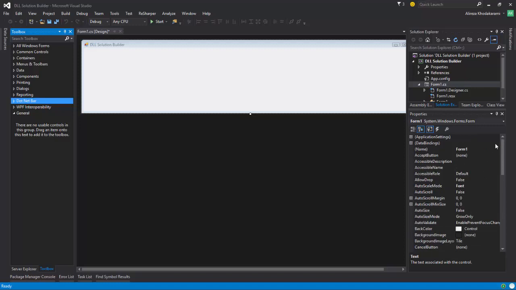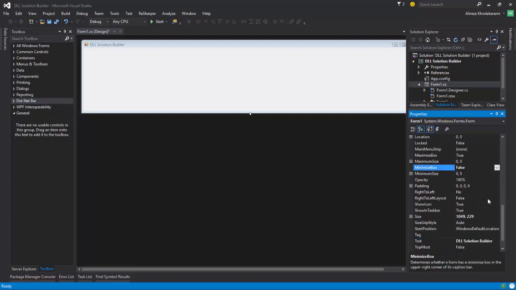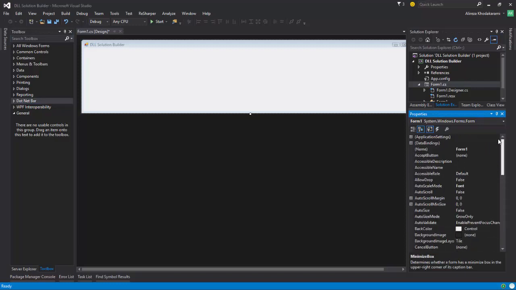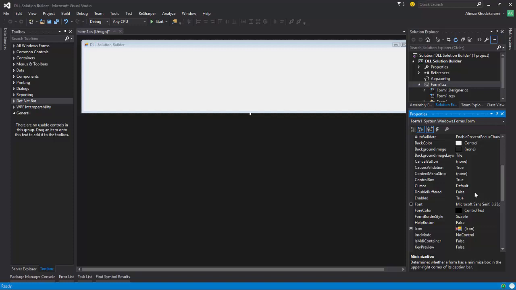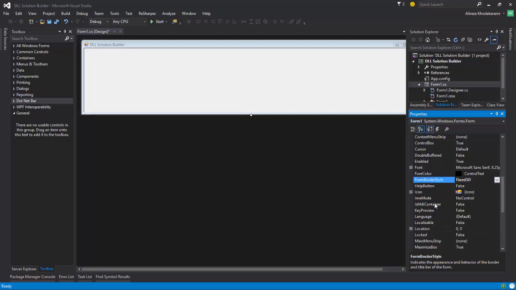No, it looks like not. Okay, so I don't want the maximize button, so it's false. And I want the border style. I always have a hard time to find this. Well, the icon, I will address it, yeah, form border style to be fixed 3D.